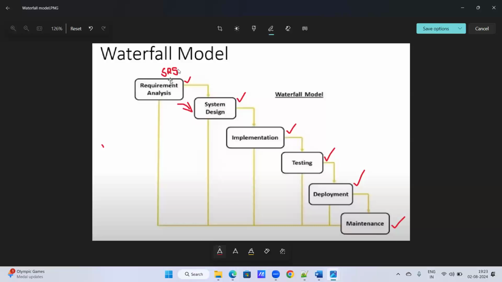And this requirement specification document will be the input for the system design phase. And what is the outcome of system design? The design documents, which will be the input for the implementation. And what is the outcome of the implementation phase? Code, right?